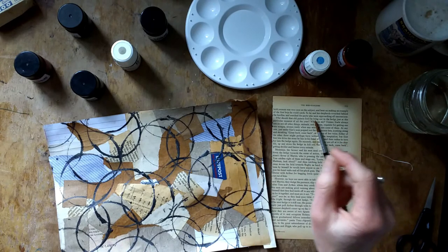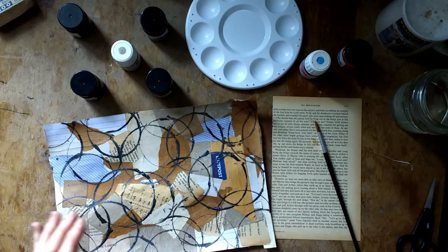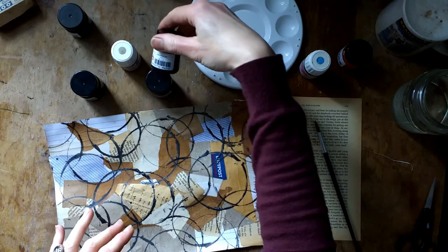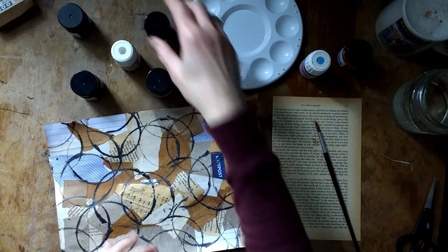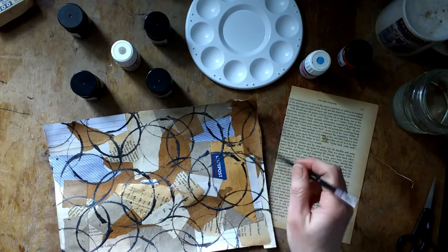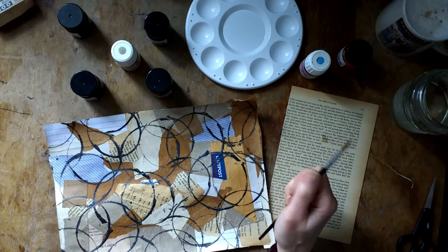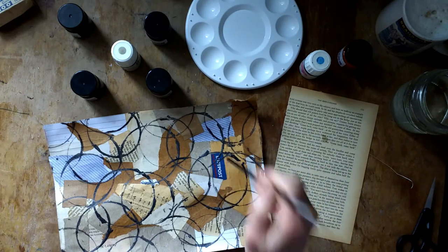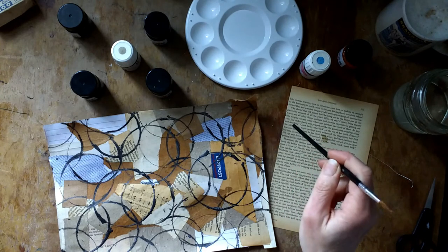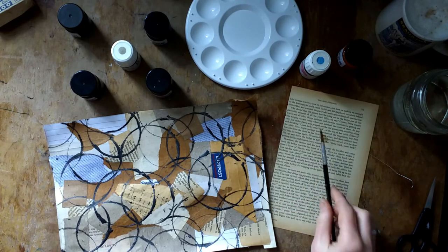I've chosen a few colours I think I might want to go with. I've got some red, and I realised that I want to use colours that are already in here. So I've got some blue, and I've got gold. Gold is not really in here, but I feel like this is kind of a bit gold. I've got possibly silver, just because I really want to use those two inks. I've got some blue, red, then a sienna. I might possibly go into a yellow, but I think I might just stick with sienna. I've got a grey.